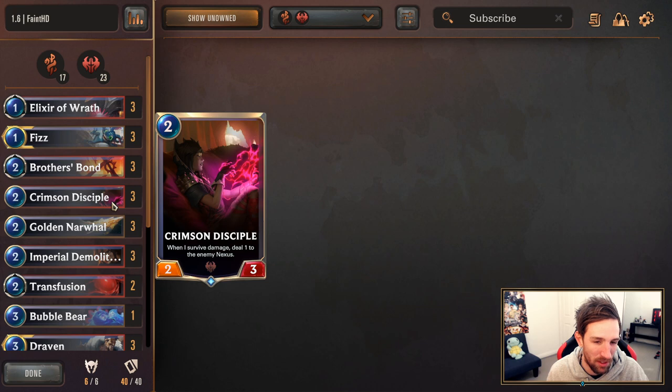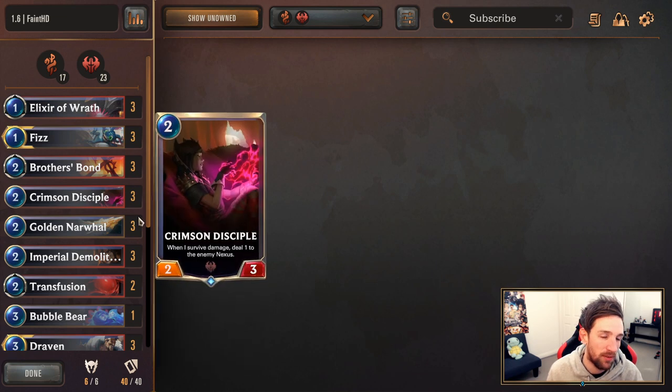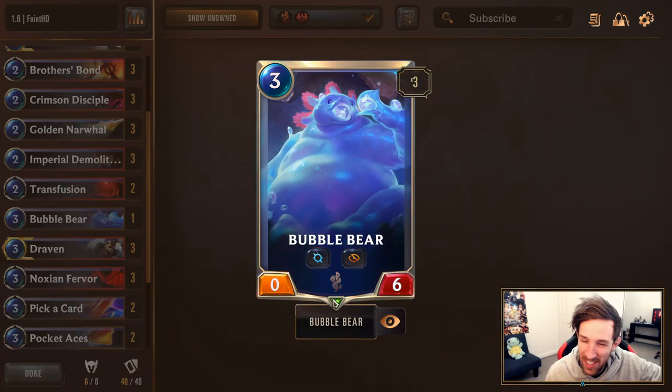The one damage from this compared to the two kind of sucks, but in this deck in particular, that one damage can go quite a long way. With the Demolitionist package and Transfusion, these are all going to help stabilize the early game a little bit and get some chip damage while we set up for the elusive strategy, and a single copy of Bubble Bear. This is actually no joke.